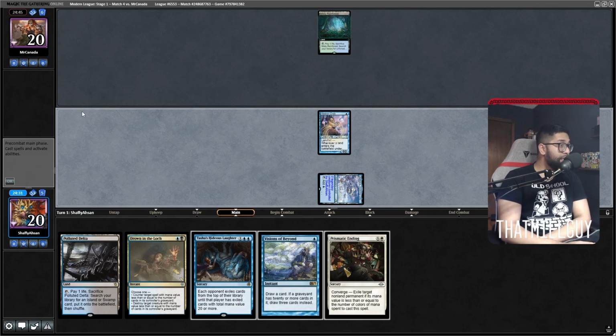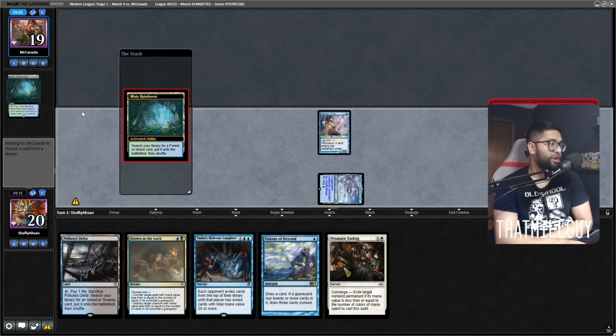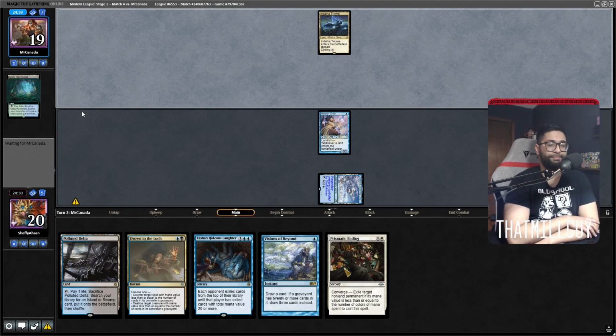I'm going to play this, right? Because they'll fetch Prismatic, and that turns on my Drown just a little bit, and I don't know. Anyway, cards in deck.